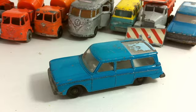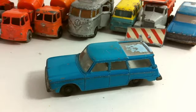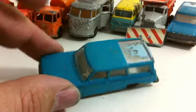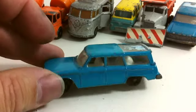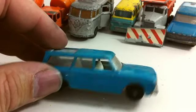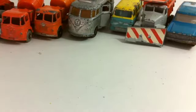This one also, interestingly enough, I think it was this one. Again, I didn't research this. Came with a little guy with a gun and a dog. It was like a little teeny figure that came with it. Little white figures. So I guess this guy would go out hunting with his dog. And I have never seen the little figure of the dog short of brand new. So this is the Studebaker. And it is number 42.